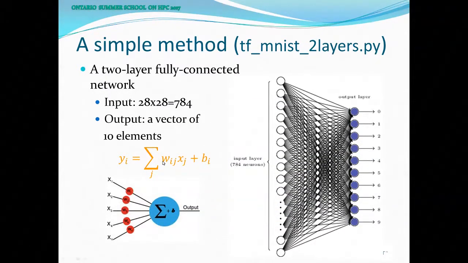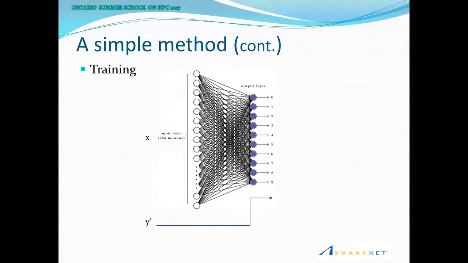Okay. Because this is fully connected, basically all I do is, for each output node, I multiply the weight with the input node and sum them together, and then add a bias for that node. That's the output for that node. So that's basically a very simple one. Let's go to the next step.